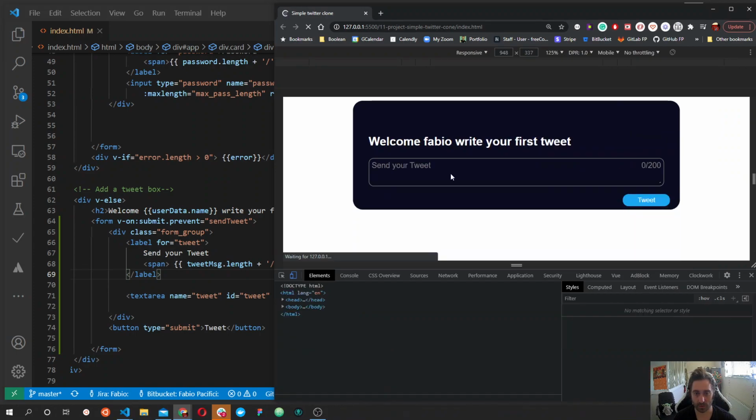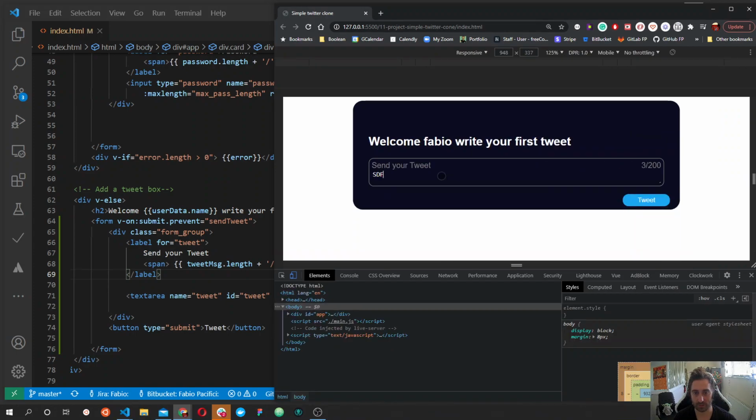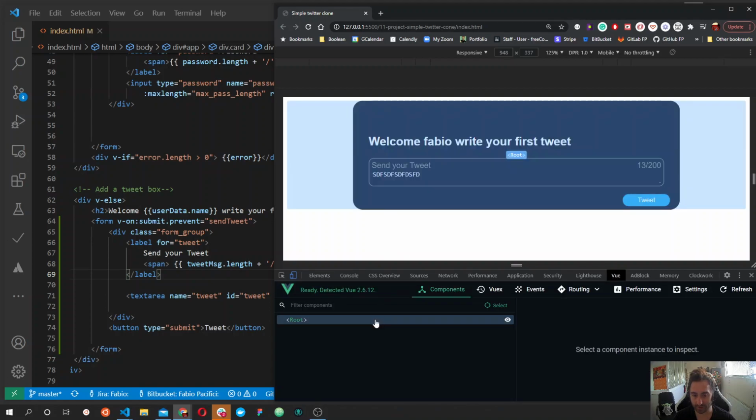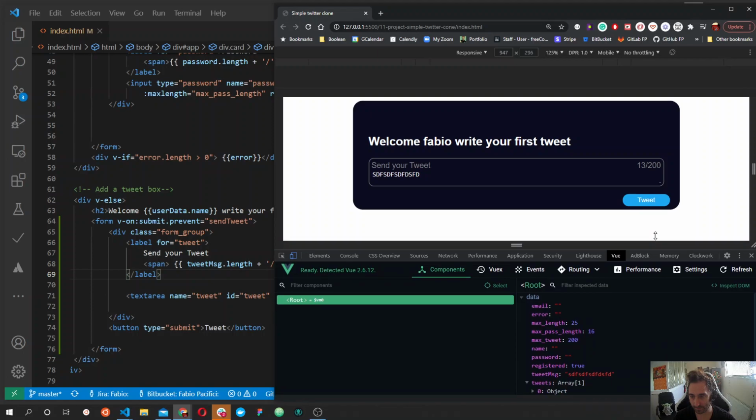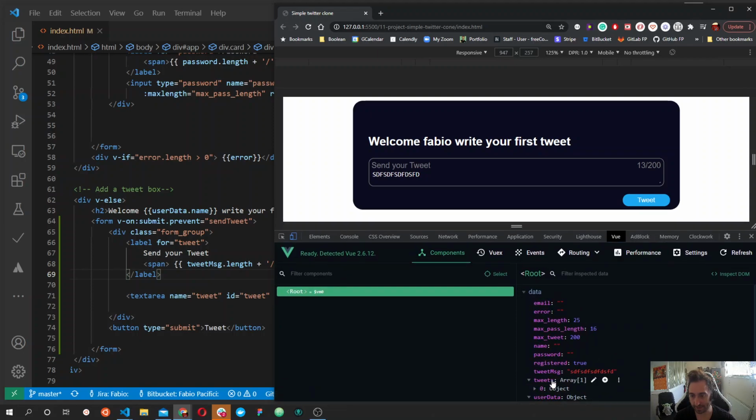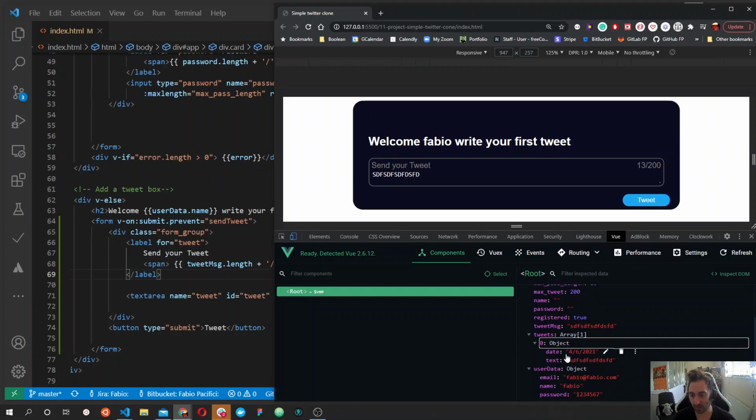So we type something in here, we press tweet, and nothing seems to happen because we have this text still in here. But if we check our Vue instance, we should be able to see something inside this tweets array, and we have an object with a date and a text.